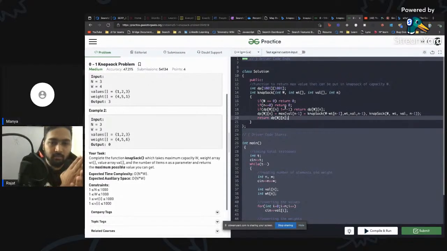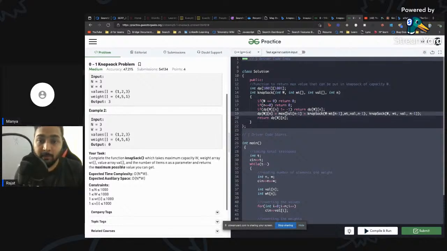Either you can take an item or you cannot take the item. If you take that item, you need to decrease its weight from the total weight, because now you have filled it in your bag, and you add its value to your solution. Then you again call the knapsack with the decreased weight and the decreased number of items.